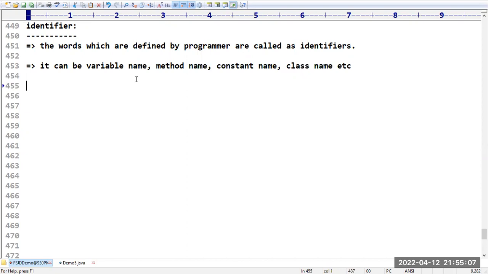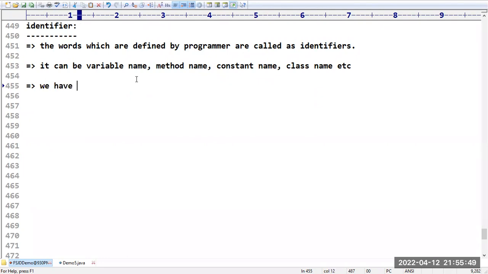Please make sure Java does not allow you to define these identifiers directly, because if it were allowed, I could take a variable name like idiot, or pig, or tiger, or snake. Are such words allowed? No, I am telling just for the sake of example. That's why Java provides some rules and regulations while defining identifiers.